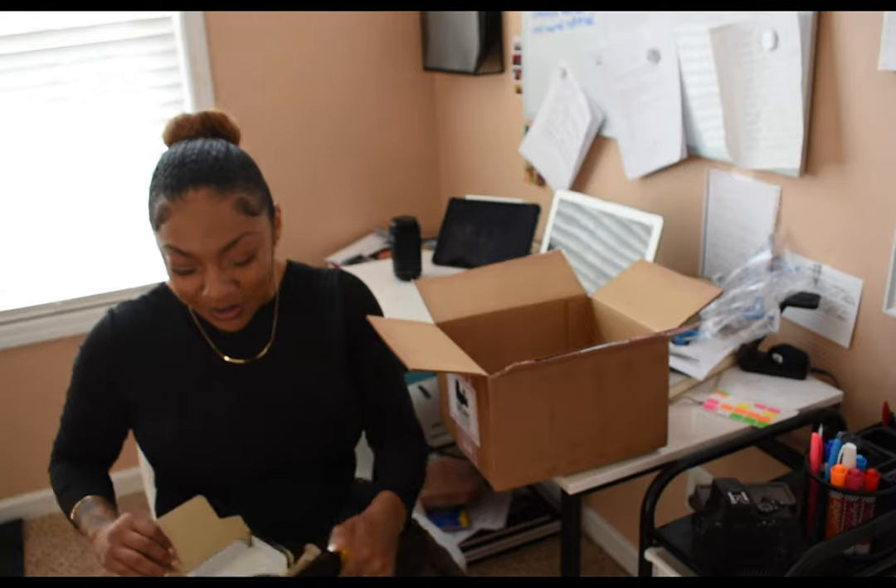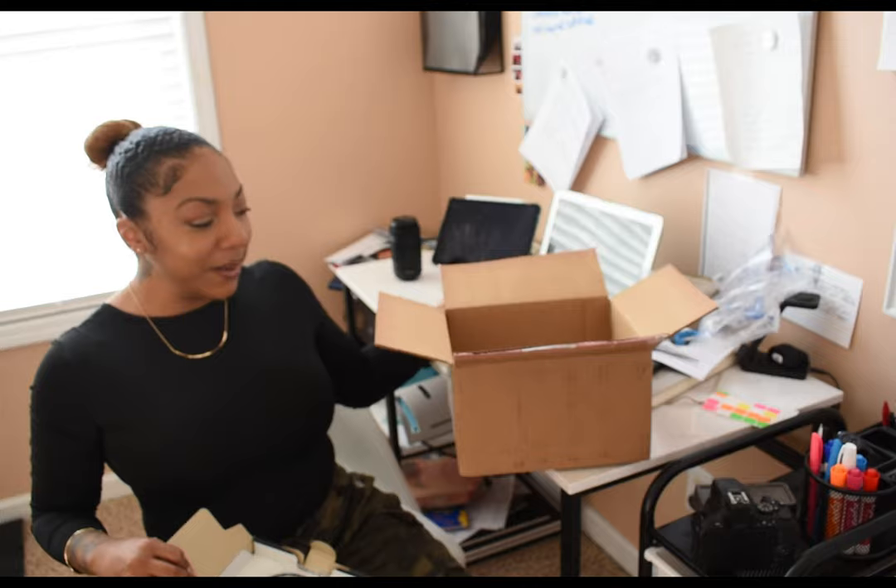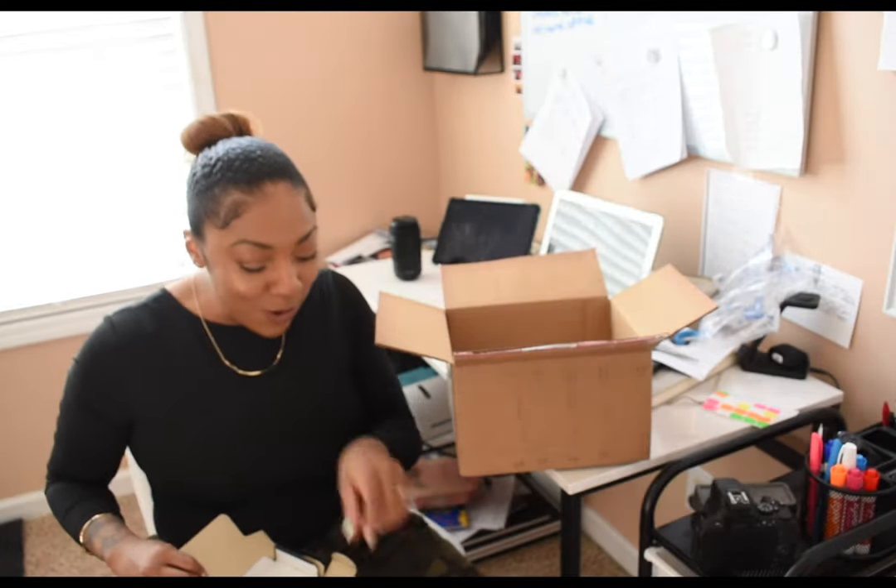I'm excited — I finally got this camera. I've been looking at it for a year and I'm hoping the quality will be ten times better because I'm trying to give y'all the best. I really don't feel the need for multiple cameras, but I do want to get one more just to capture b-roll — I don't even know what b-roll is, I feel like it's just additional clips, but I want to capture different angles at the same time.